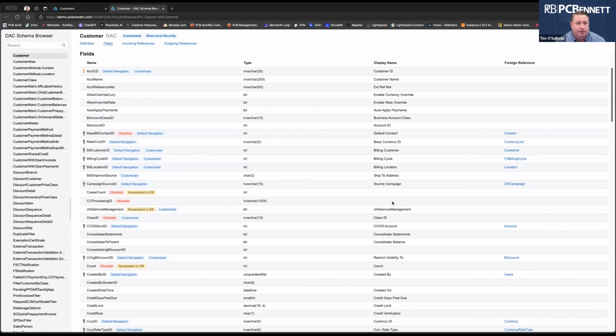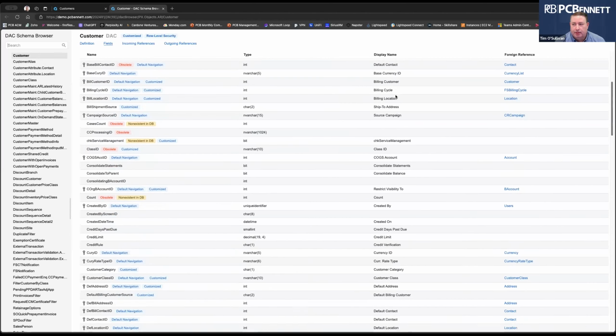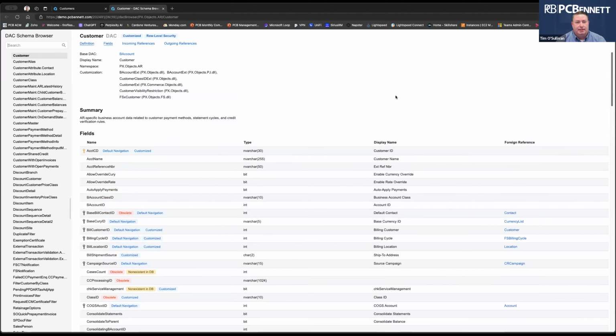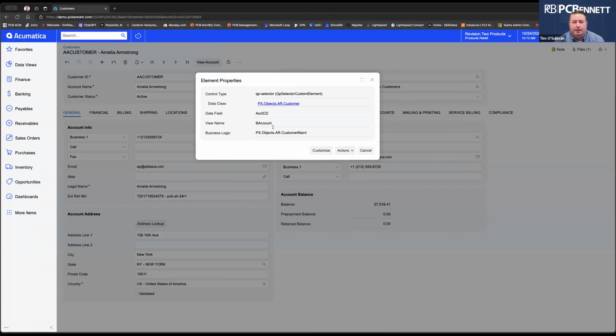So when you actually add this field to a generic inquiry, so say we add the account CD, it's actually going to display the customer ID as the label. So pretty powerful there in that you can now see all of the fields within your table as you're pushing them up to your generic inquiry. So I'm going to close that and go back to here.